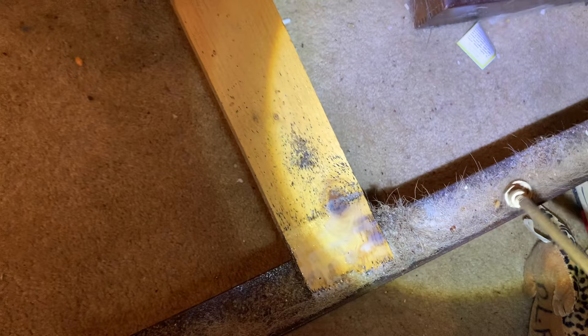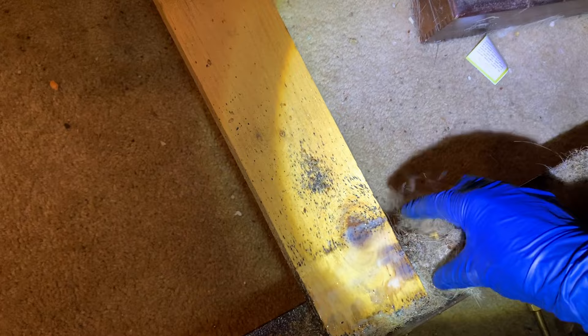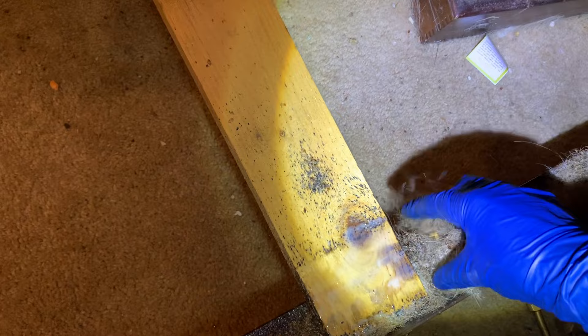The good thing about Crossfire is it leaves a residual, and whenever it dries, the bedbugs will run over it. They have cats too — that's all cat hair over here. The cats must get under the bed. The unfortunate thing for the cats is that bedbugs don't really bite cats or dogs. They can bite them, but they're really not built to go into fur like that. They're meant to feed on just human skin. Unlike fleas, which are meant to crawl through fur, bedbugs have trouble crawling through fur like that. I'll hit the bedframe first, and then the box frame. Bedbugs love being up underneath things — it's just their nature.